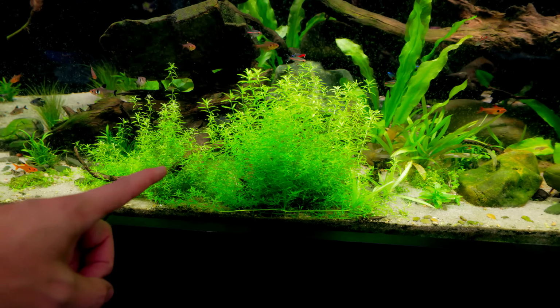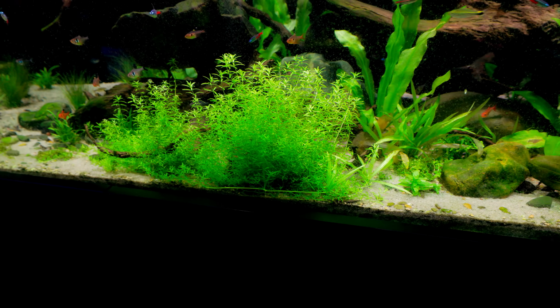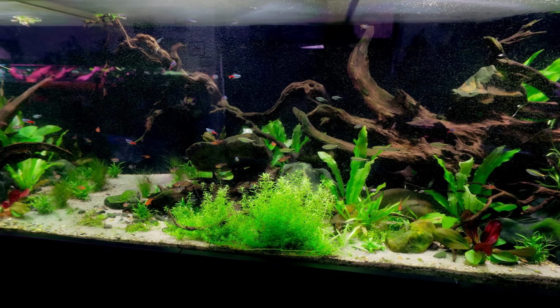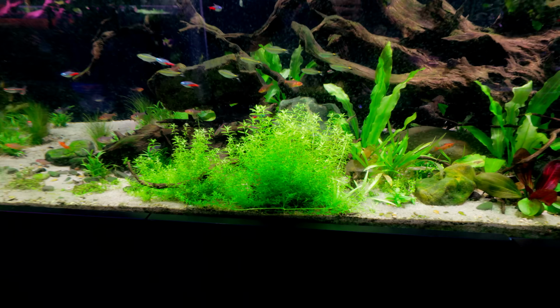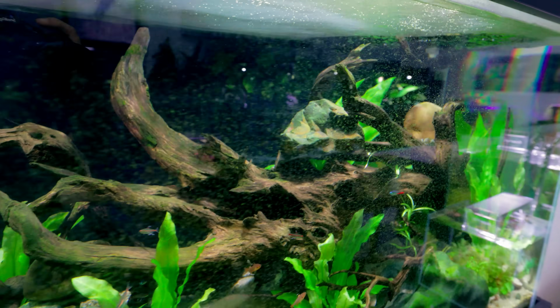The pearlweed here, which I didn't even plant, is doing my head in. Have to get that up or it will just take over. It's kind of spoiling the look of the tank, this great big non-native-y bush thing in the foreground. The rocks need to come off of all the wood now as well. They should be absolutely fine.